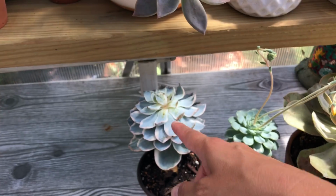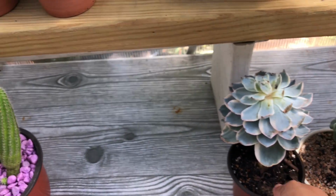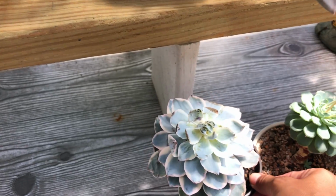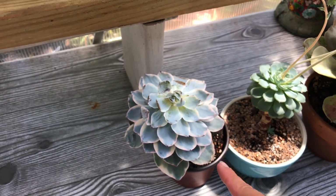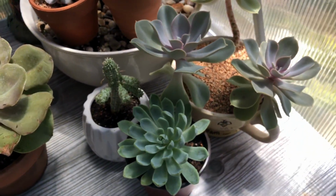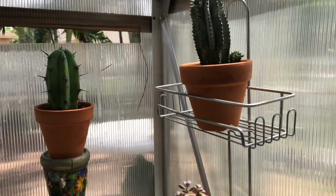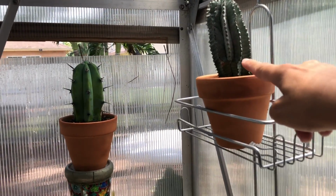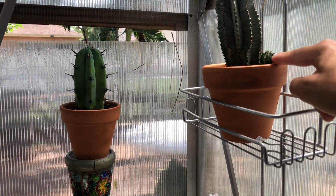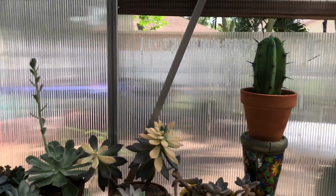This is, you know, the one that I got. It's a little beat up, but she'll recover. She's gonna perk up and she's gonna be beautiful, and I will propagate the living out of this plant. You'll see. I am so proud of this. This one's just here. It does belong outside, but I removed a few of her pups, so it's just here recovering from the wounds from when I moved the pups.